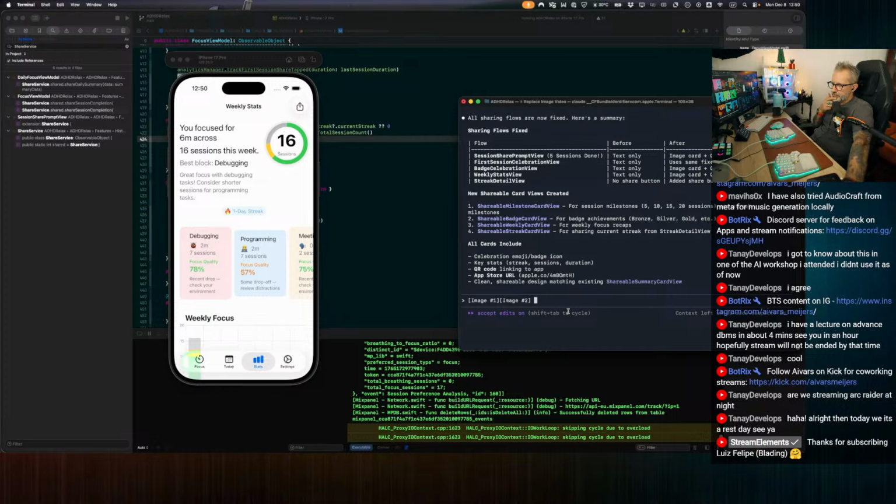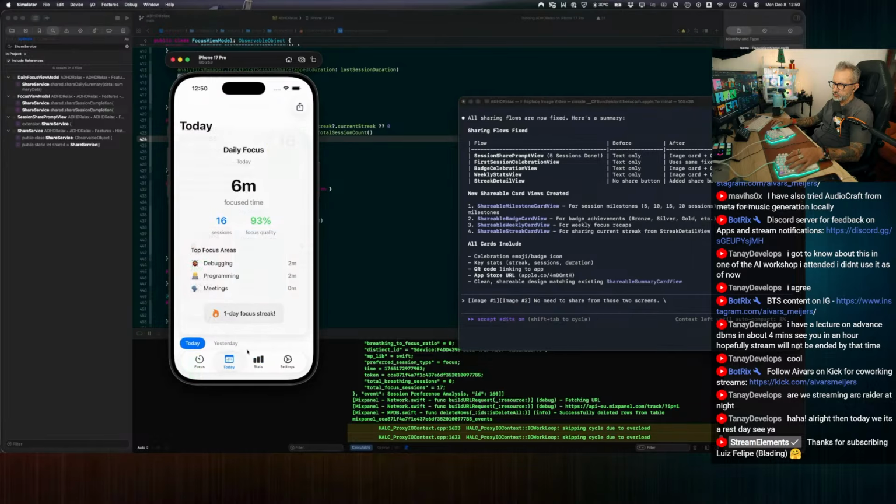No need to share from those two screens. When we share from this screen, we should basically share the same card that we have visible on the screen, not just text.